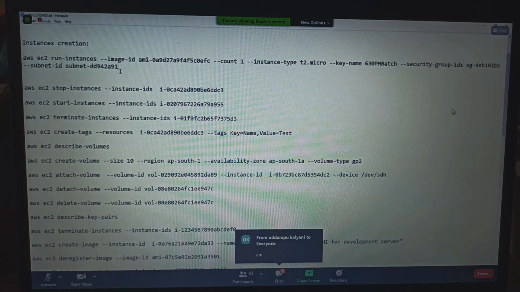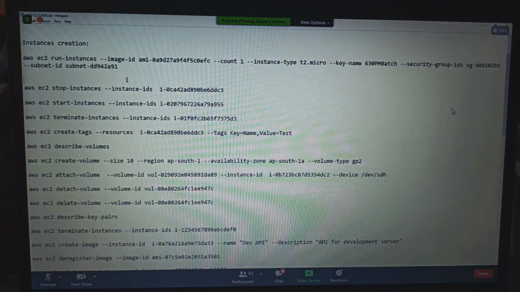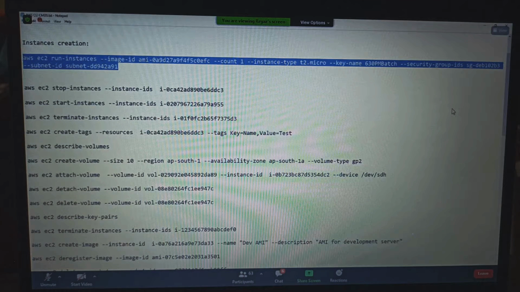So guys, when you want to launch an EC2 instance from AWS CLI, this is the command that you should use. Keep this in mind: in your interview or certification question, people will not ask the entire line.